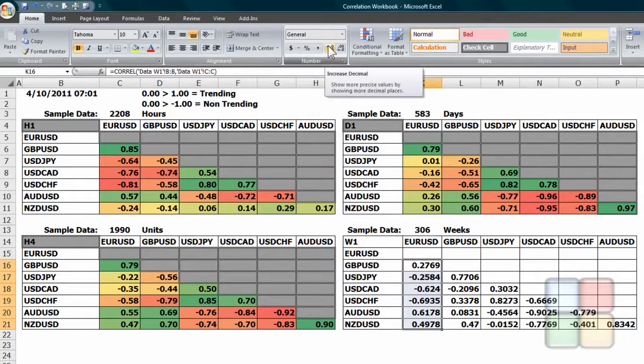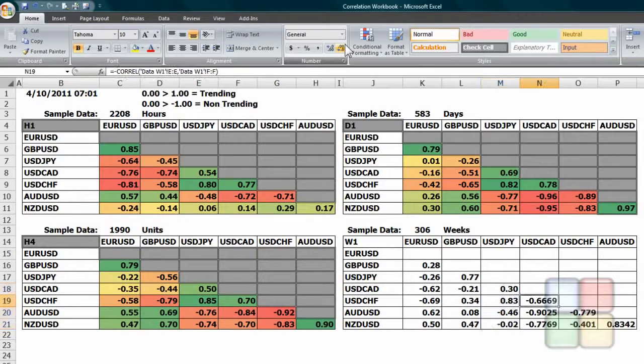Now, depending again on the version of Microsoft Excel that you use, I use version 2007. This is on my ribbon, what they call the ribbon, and the tool is either increase decimal or decrease decimal. So I want to decrease my decimals down, oops, one too many, down to 2. Okay, going over to the next one here, I'm just going to keep my mouse on that, and we'll decrease it down to 2.